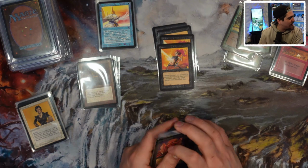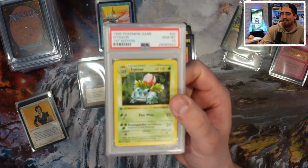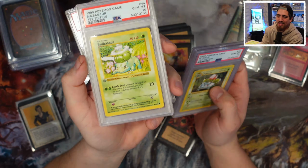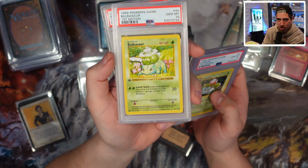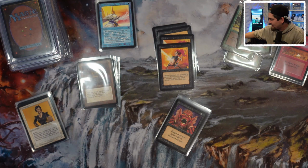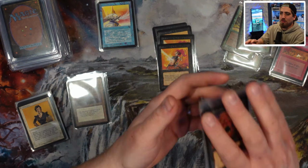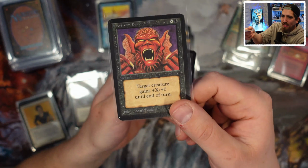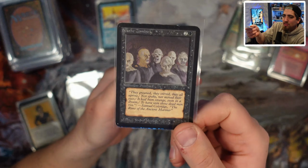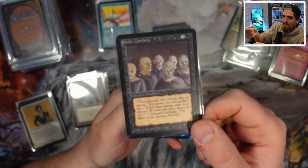If you look at Magic or Pokemon, these are some PSA 10 first edition commons and uncommons. Bulbasaur. This is like a $1,500 to $2,000 card in first edition in PSA 10. Now, that's obviously because it's in PSA 10, right? But there's a lot of value in that because it was the first time something was printed. And that is what the collector market, investor market, in my opinion, wants, is the original. And so it doesn't matter if it's a common or if it's an uncommon. People like having the original thing.